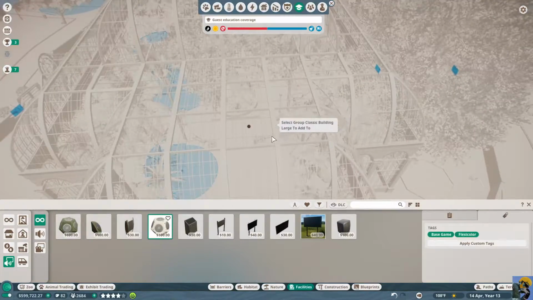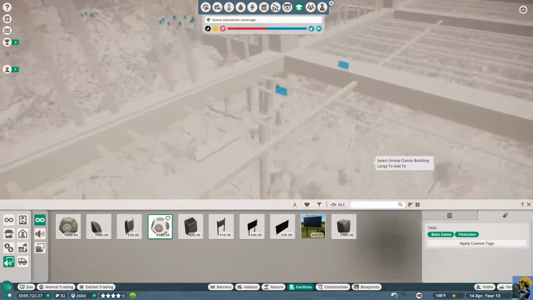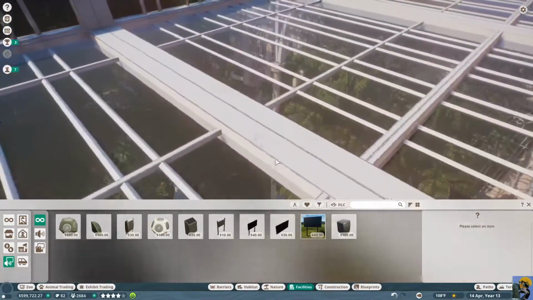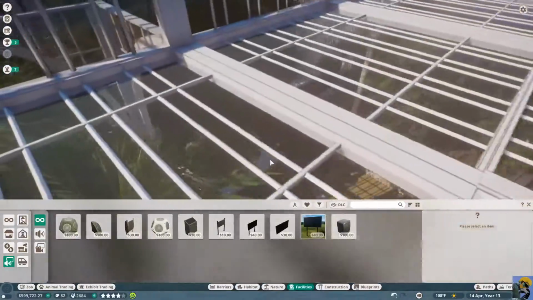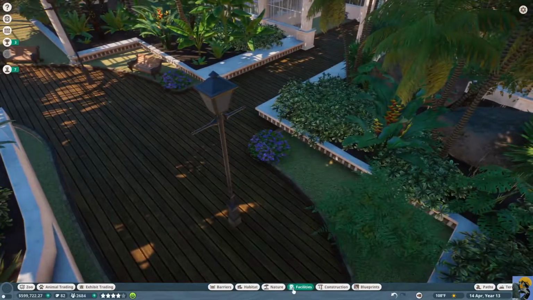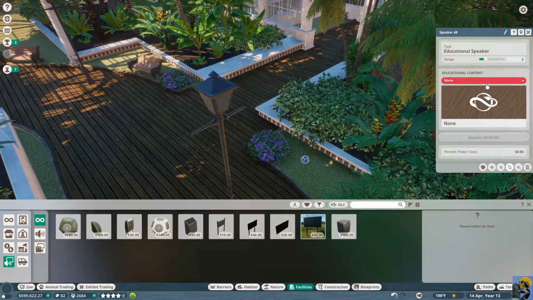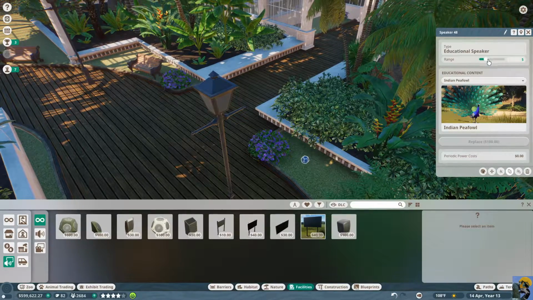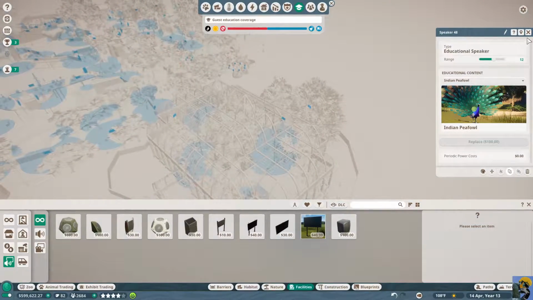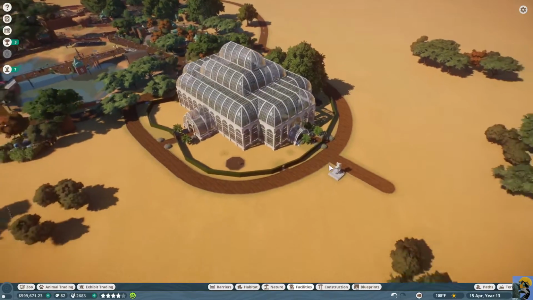I think I could use one over here. No, no, no, not up in the sky. Can we get in? Huh, it's not letting me zoom in. There we go. Yeah, we can put one right there. And then we'll just go Indian peafowl, and we'll tell everyone about Indian peafowls. That much. Okay, I'm going to unpause it and let things happen.